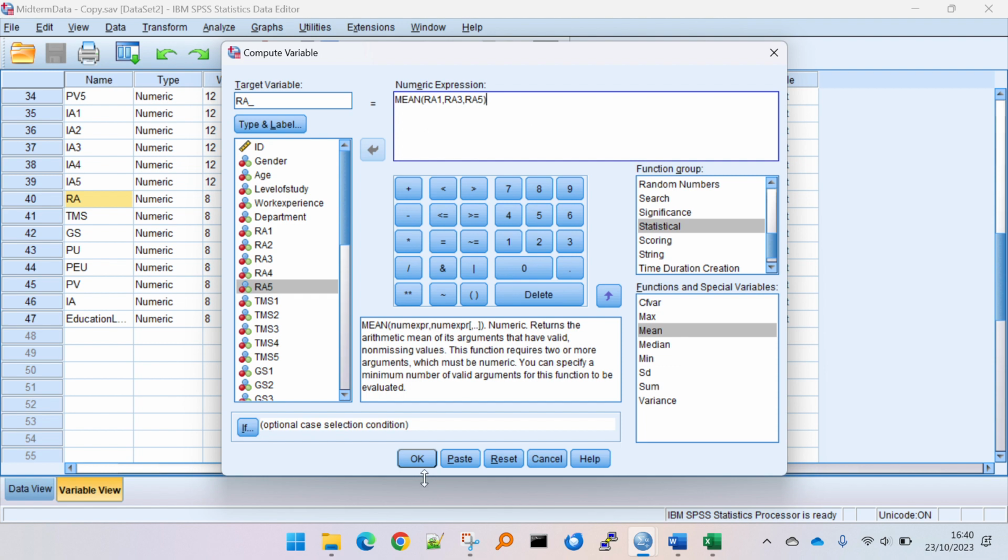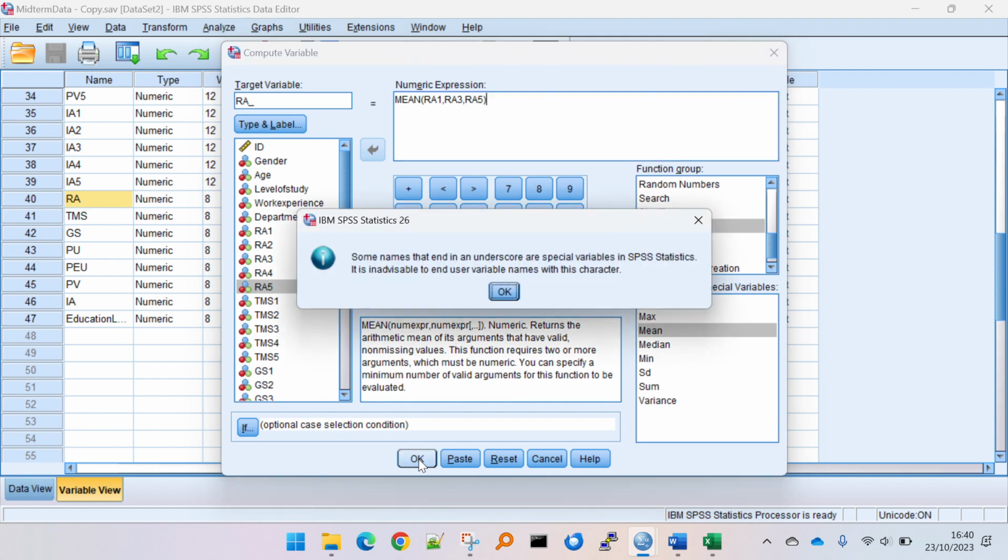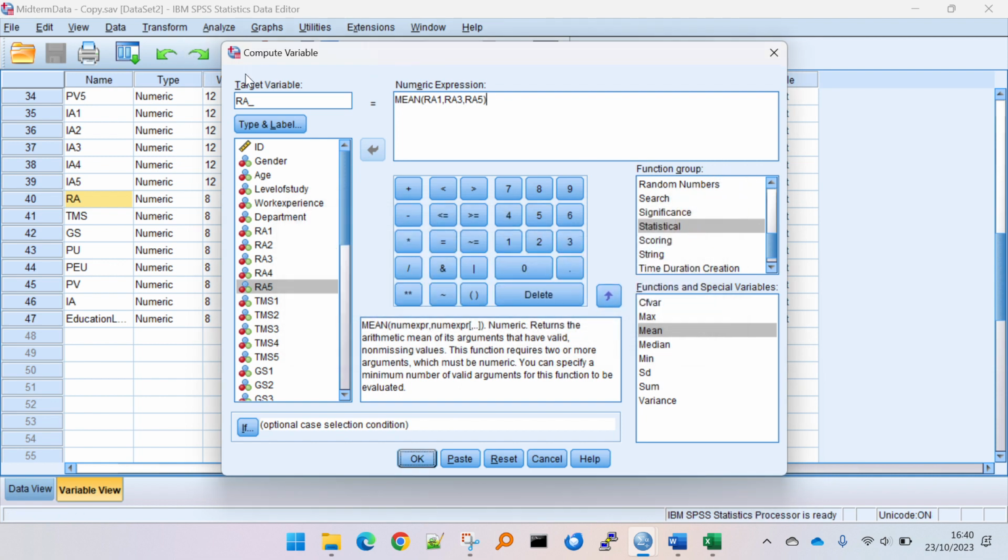Then click OK. Okay, it's not possible to put underscore at the end.